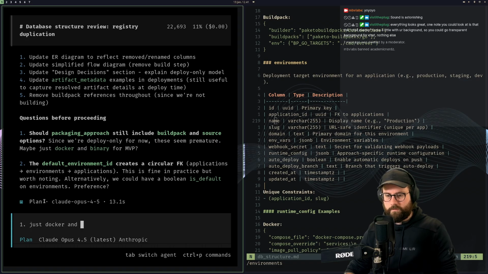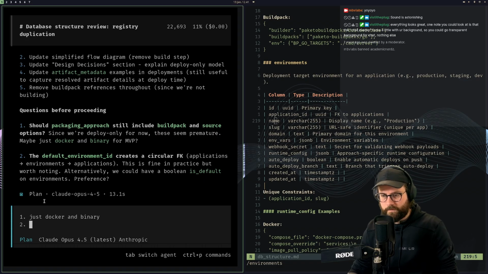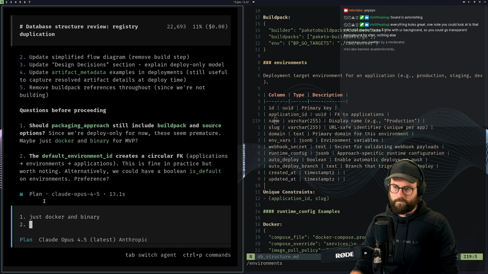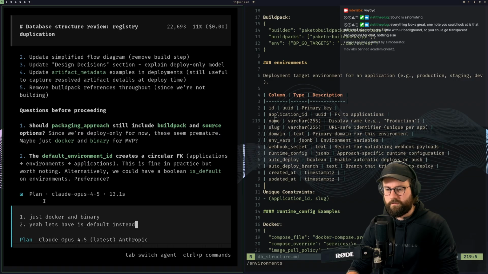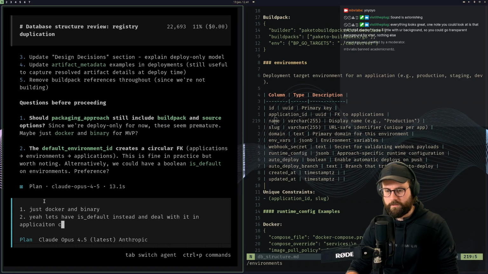Just Docker and binary. Yeah, let's have this default instead and deal with it in application code.